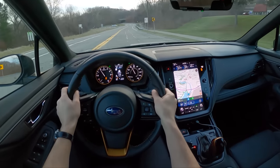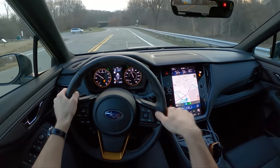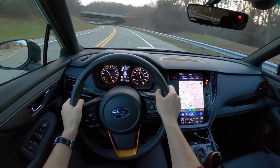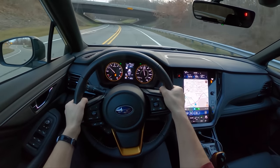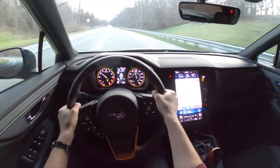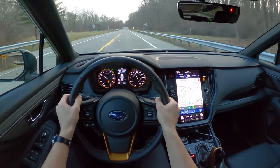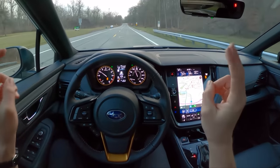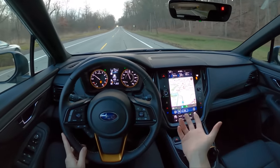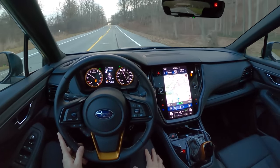I like that Subaru is doing these Wilderness editions. I hope they keep it up through some other vehicle offerings, like maybe the WRX or STI or BRZ. Throw it in a performance car. That would be pretty neat, and I would definitely plunk down $30,000 to $35,000 for a lifted BRZ rally car. And that kind of goes into saying that this is a little bit less of a rock crawler and a little bit more of a rally car, I think. And I think that's kind of cool.